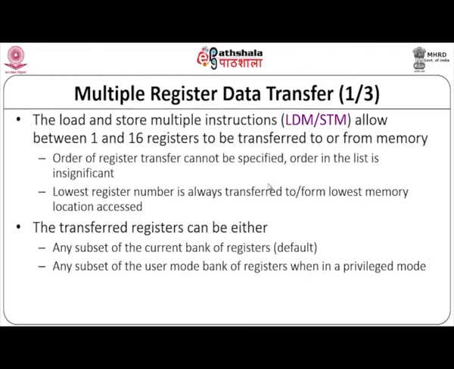The multiple data transfer, as we said, copies a chunk of data. The same LDR or STR is indicated as LDM and STM, meaning we are trying to access a chunk of multiple data. When I copy a chunk of multiple data, what order does it follow? It could be in any order, but generally, if I start from address 200 and go until 209, the lowest address value is put into the register with the smaller number. For example, if I have registers R0, R1, R2, R3, the content of address 200 will be copied to R0, and 201 will be copied to R1. That is the way it works when I mention a series of registers.